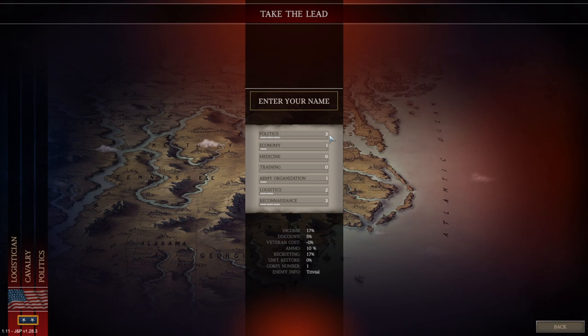That will give you 3 in politics, 1 in economy, 1 in army organization, 2 in logistics, and 3 in recon. Politics gives you more money, more recruits, and it boosts your rep point buys. With 3 in politics, you'll get an extra rep point in your major battles, and with 5 in politics, you'll get an extra rep point in your side battles.